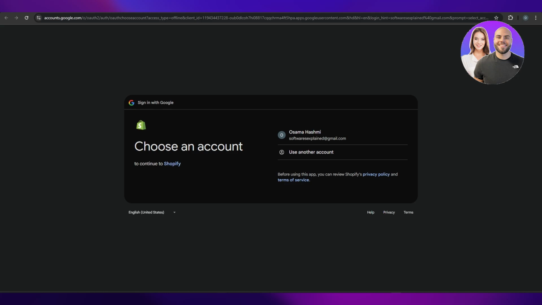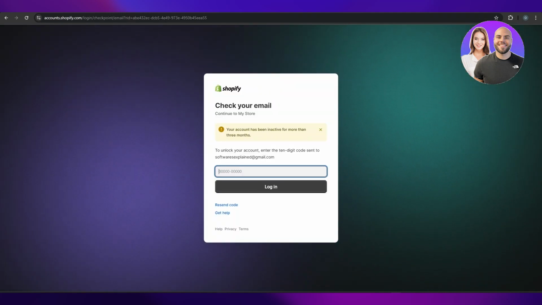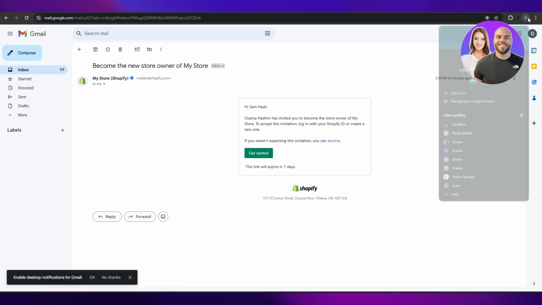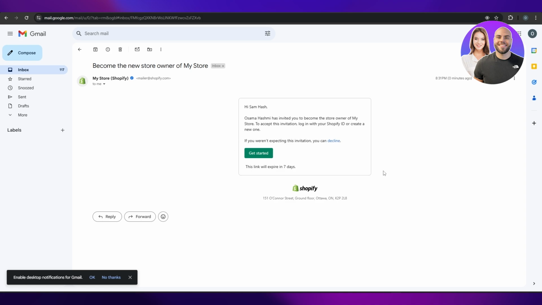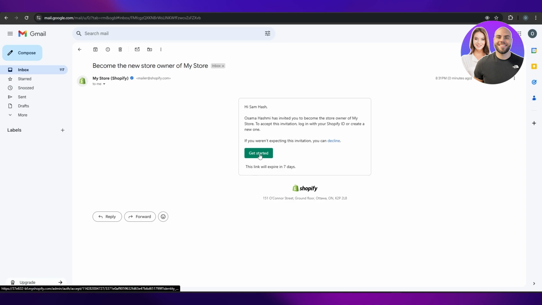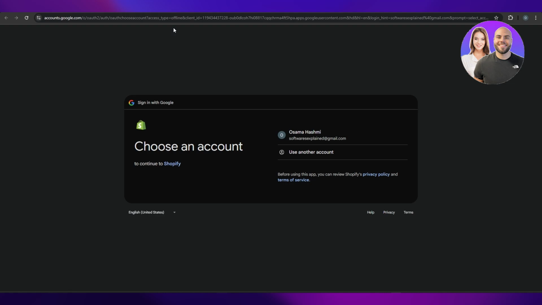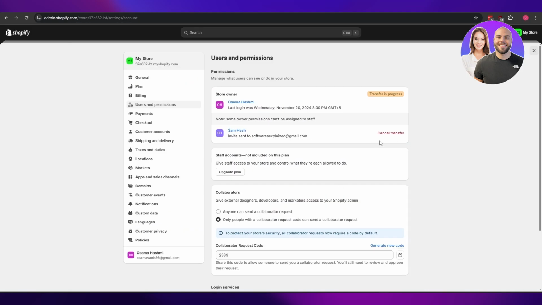And for some reason, let me actually go ahead and go into the other section. For some reason, it's trying to log me into my other account that I had previously created on this email, just as an experiment. And I think it thinks I'm trying to log into that, but I'm not. So keep that in mind. If you already have a previous email set up over here, they might try to use the email settings over there. But yeah, after that, they can go ahead and sign up.